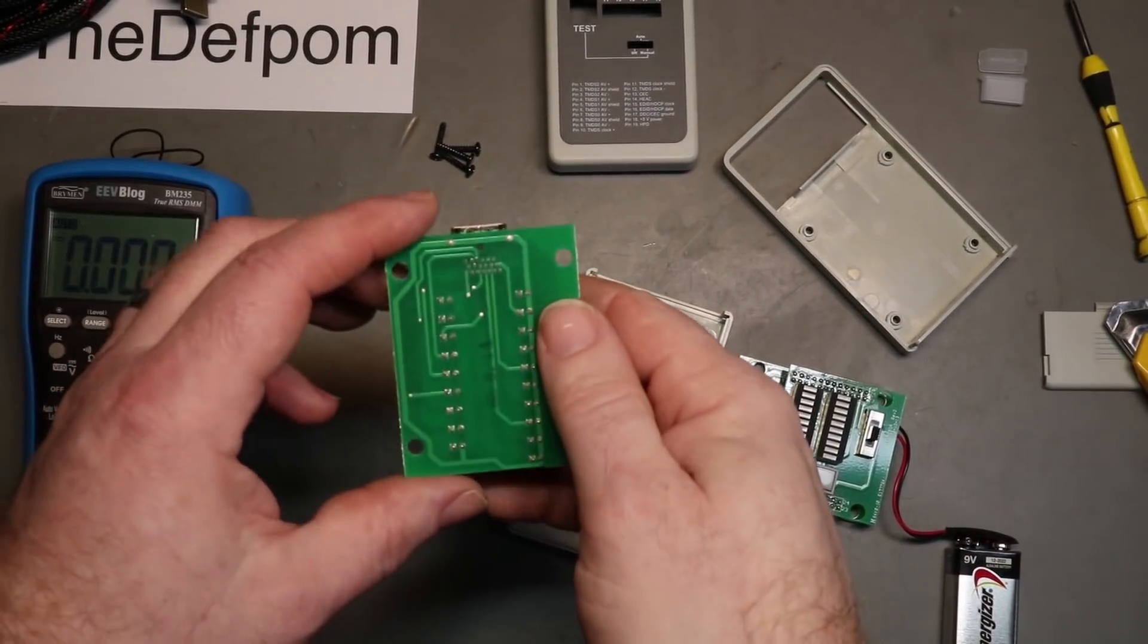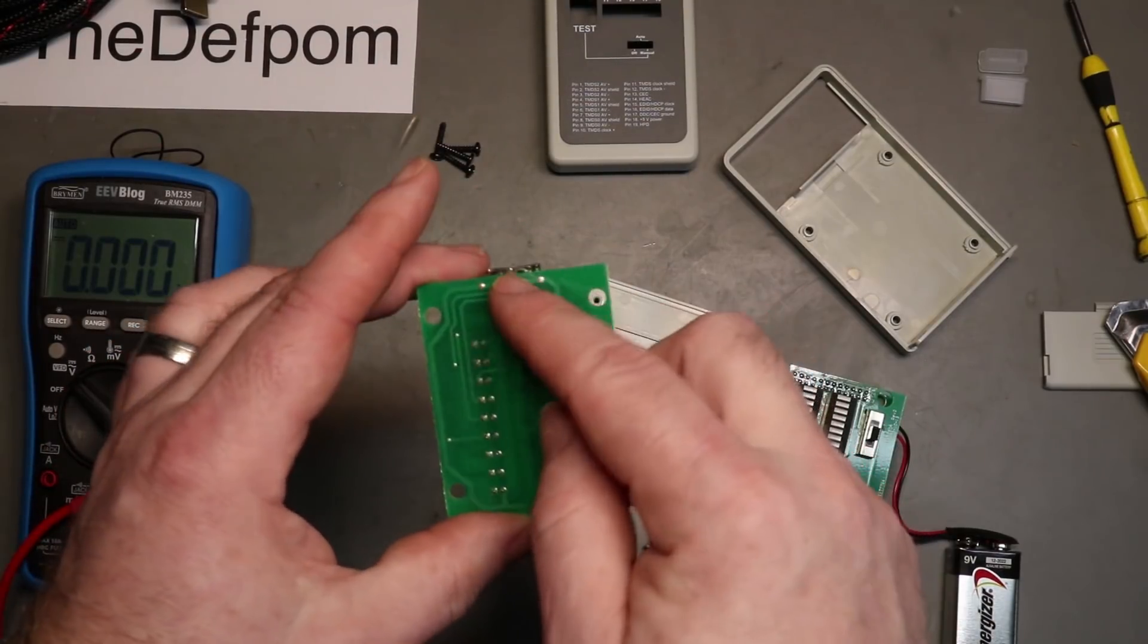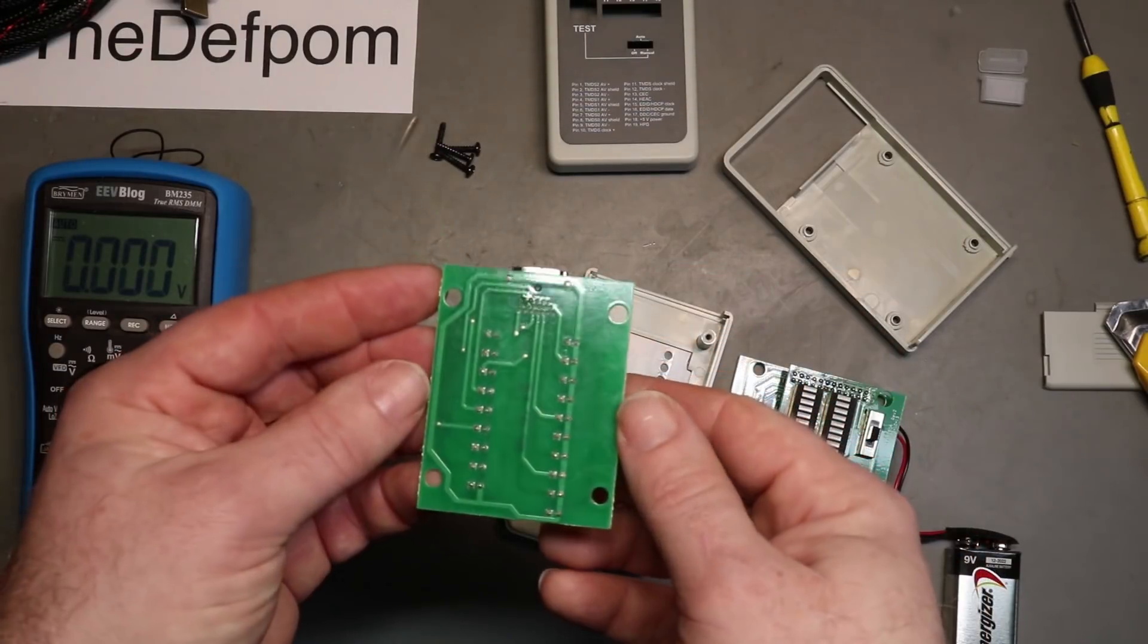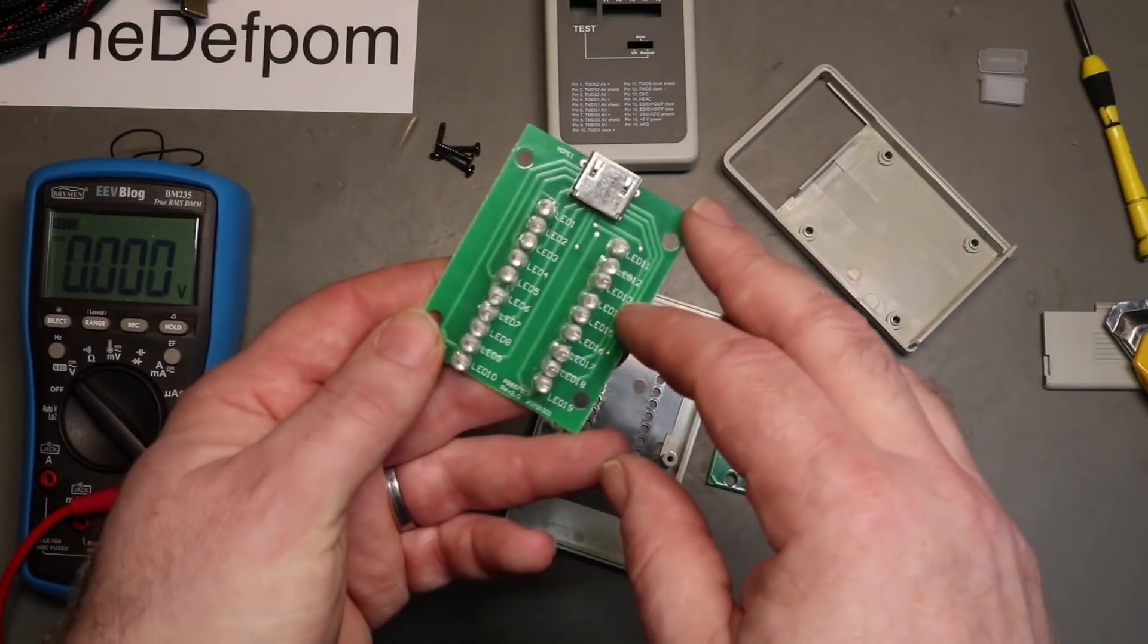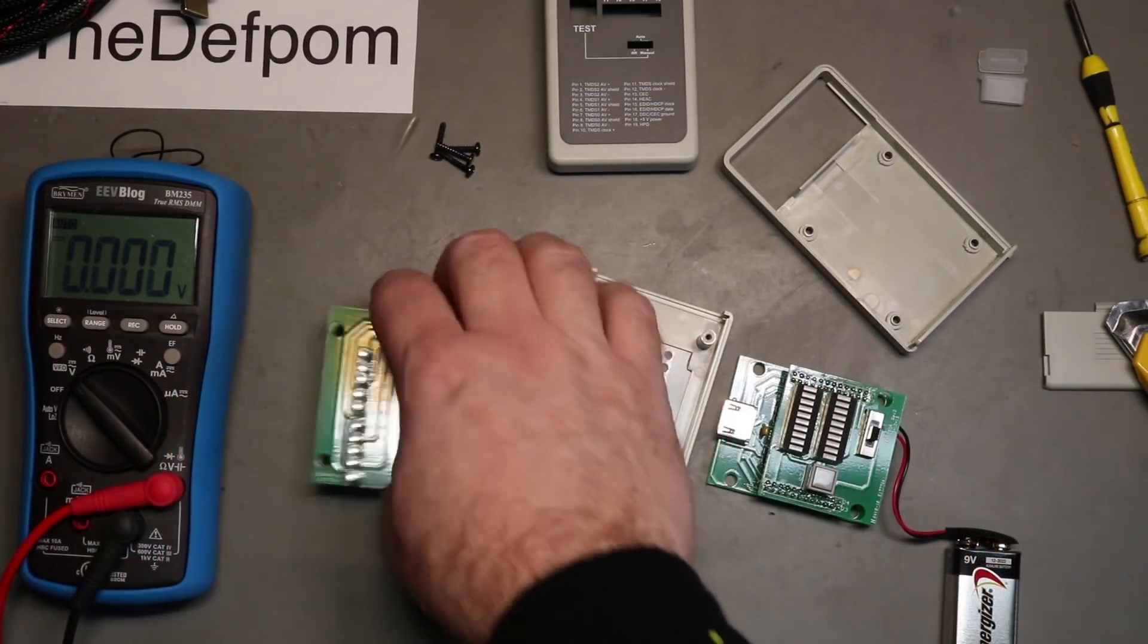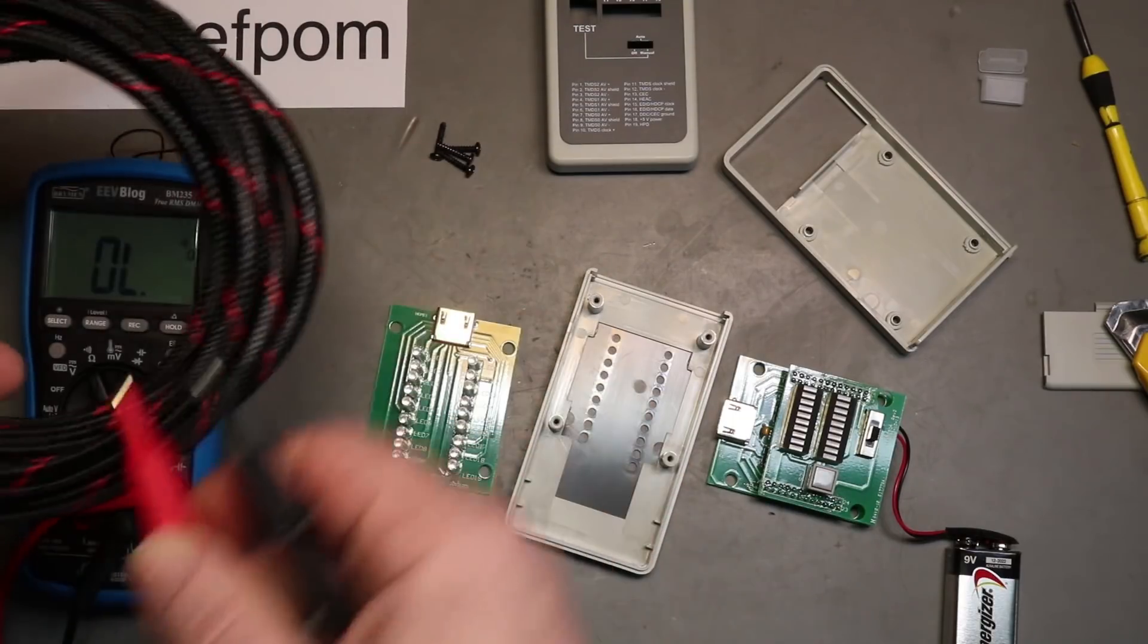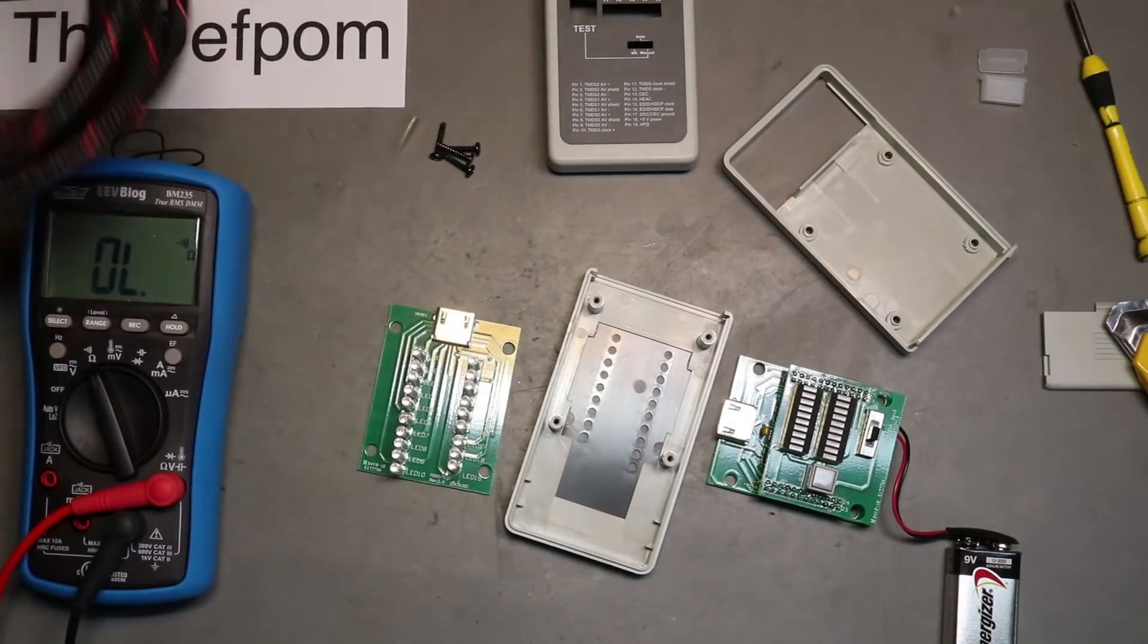this is very simple with just a bunch of LEDs across the terminals with some commons. So common to the shielding. Maybe the cables aren't shielded right through, just like it could be reliant on that shield in order to work. I think that might be the case there. Yeah there's a common up that side. So yeah they're all common together based on the shield of the HDMI. Okay let's just try that shall we. Maybe it is the cable. Maybe I'm looking for something which isn't actually there. Yeah there's no shield connection, you'd expect it to be wouldn't you on a decent cable.